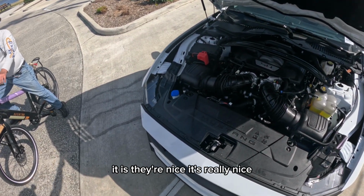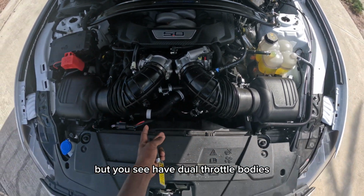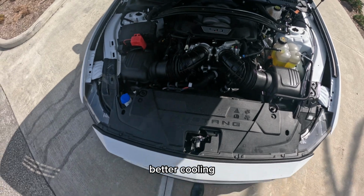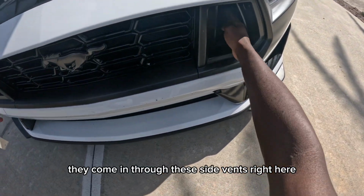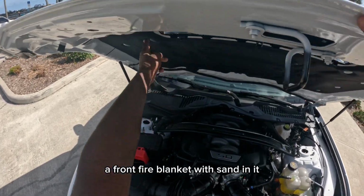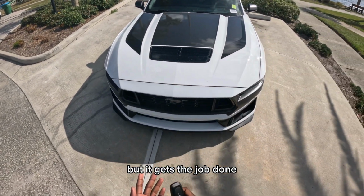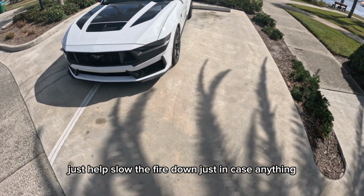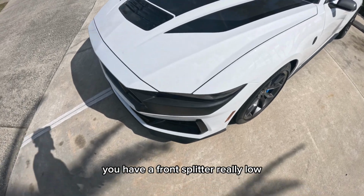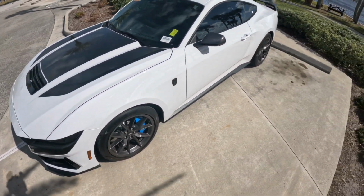It's really nice. But you see you have dual throttle bodies, dual intakes, better cooling. They come in through these side vents right here. You have the LED headlights up front, and a fire blanket with sand in it. Not fully effective, but it gets the job done to help slow the fire down just in case. So you have a front splitter, really low, and the LED headlights.